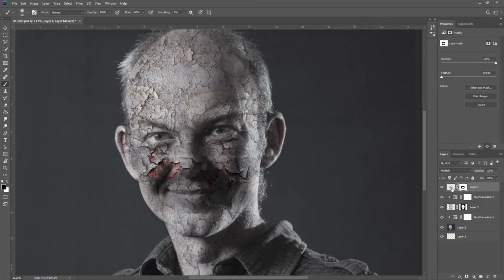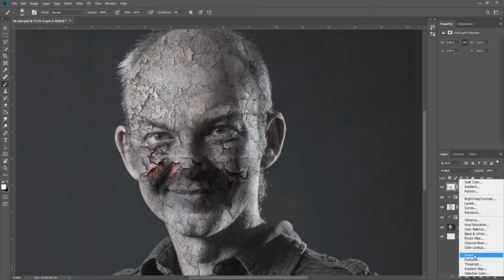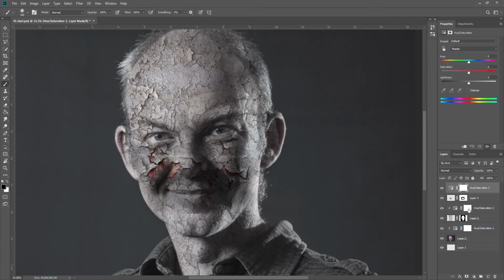And again, the clock is much too colourful, so again we'll put a hue and saturation on, attach it by alt clicking, and reduce the saturation.